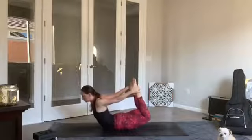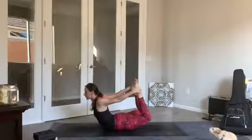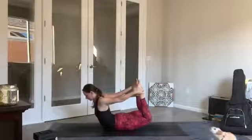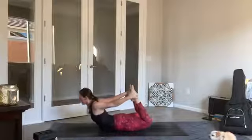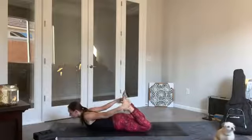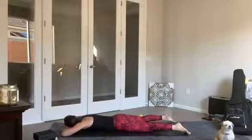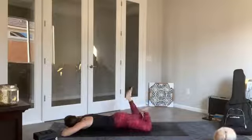Try to engage the glutes to lift the thighs away from the mat a little bit more. Coming up high on the hip points. And then slowly releasing down, let go of the legs. Create a pillow with the arms. Take the gaze in the opposite direction. And go ahead and bend the knees, windshield wiper the legs if that feels nice.